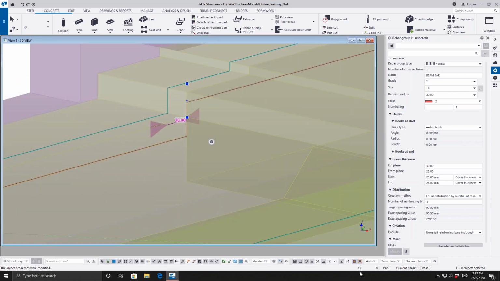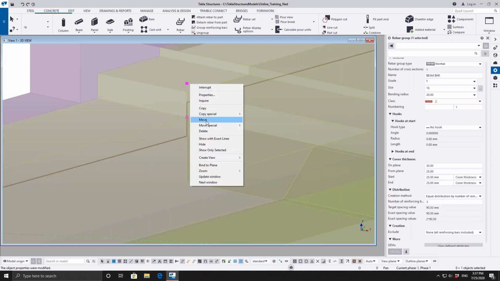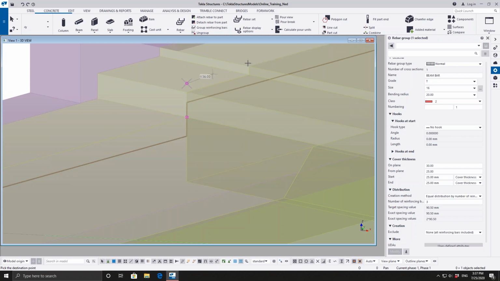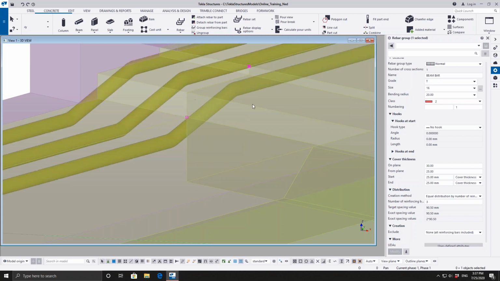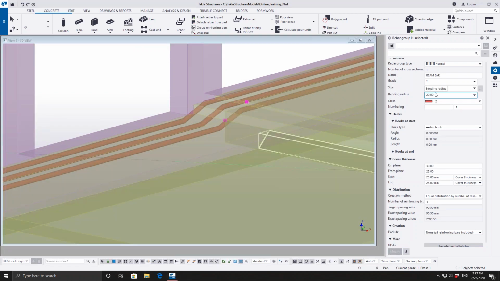Let me just remove this one. Look, if I move this one here, then it should be okay. See, okay, Devin. So it's because of the radius. You get it already. The only thing is because of the radius. So be careful on that one.